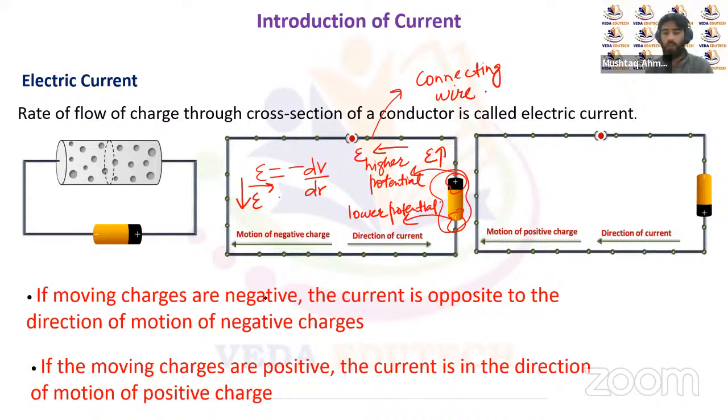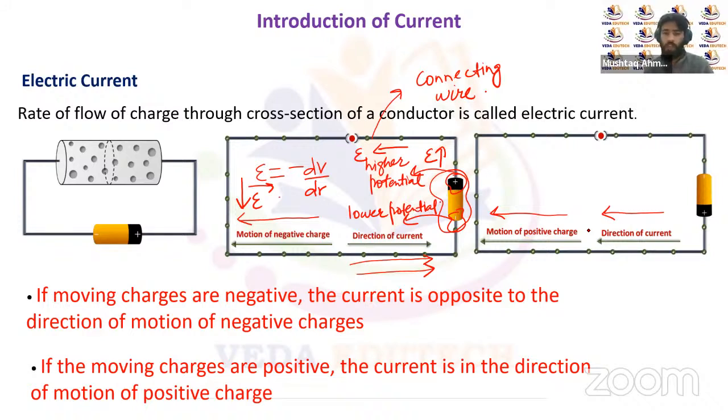So here in this conductor we have negative charge which is flowing. The direction of current will always be opposite to the direction of flow of negative charge. So in this direction the negative charge is moving, and opposite to that is the direction of electric current, right? And similarly, if in this circuit the positive charge moves, then the direction of flow of positive charge will be the direction of the current. So one important point to note is that by convention, the direction of current is always from the higher potential to the lower potential, right?